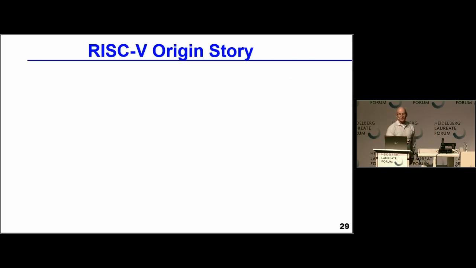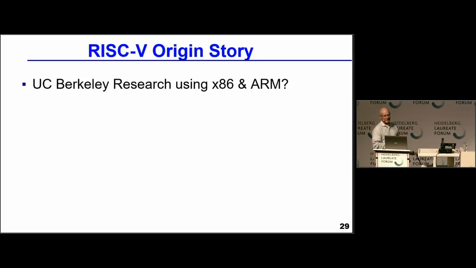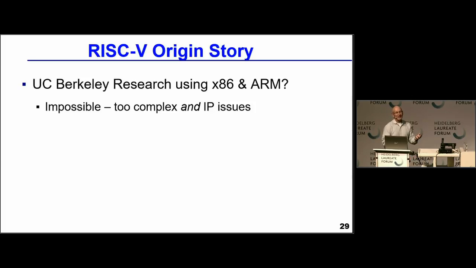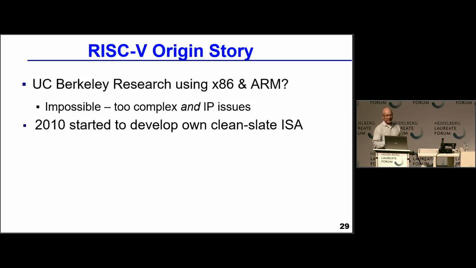This takes us to RISC-V. This was the 5th Berkeley RISC instruction set. It was time for us to do something. The proprietary ones from these big companies, Intel and ARM, were not only really complicated, so unattractive, but it was illegal for us to use them. They wouldn't let us use them, so we started building our own.